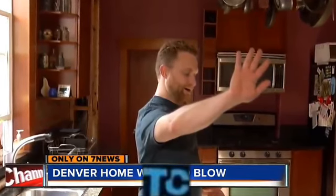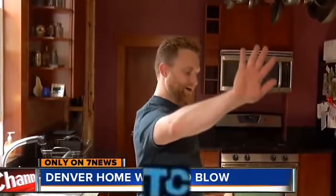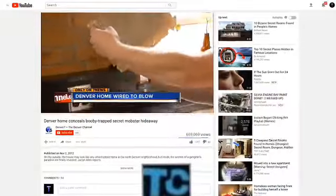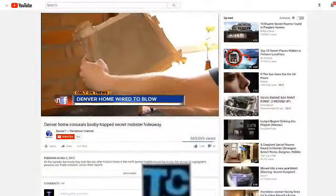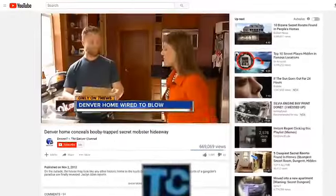Basically, the new owners were knocking through a few walls when they suddenly smelled burning, like a lot of matches had been struck at once. They did a little digging, and sure enough, there were matches in a long line, leading to some old newspaper stuck to the wall. So it sounds like it makes no sense, right? Well, it turns out the original owners were mobsters, and they booby-trapped the house to destroy the evidence if the cops ever showed up. Not just that, but they also had a secret hideout in the basement, which they plastered over when they left to make sure no one ever found it.